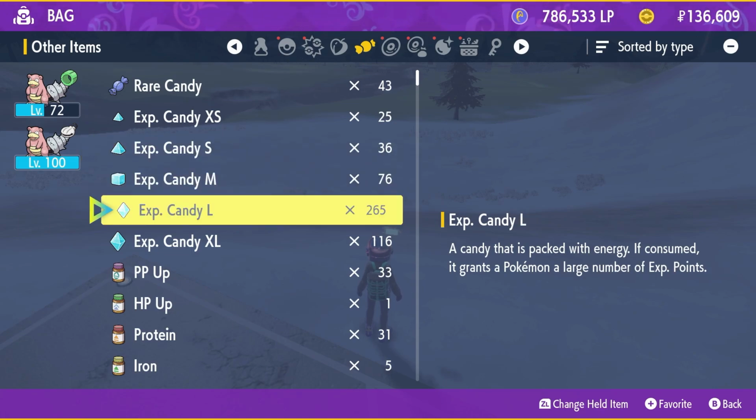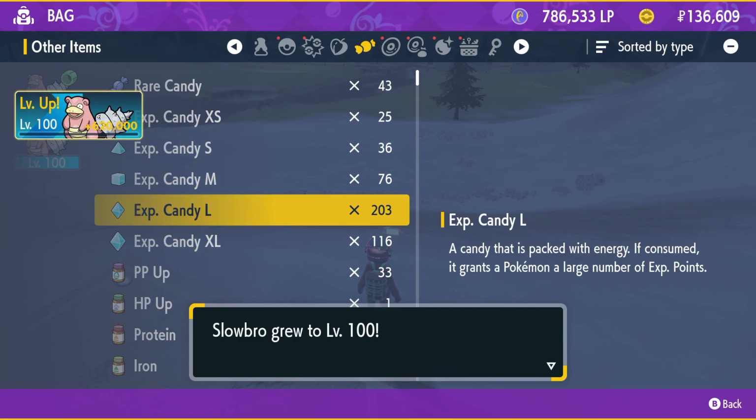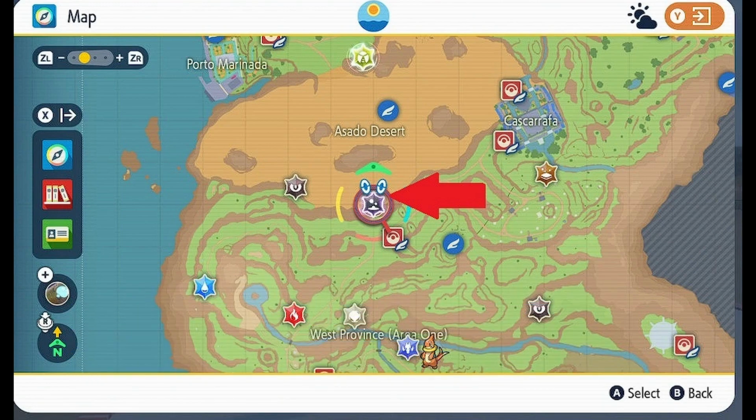But we're missing one more thing for the SlowBro we just caught, and that is to get it to level 100. You can get it to level 100 by grinding in Area Zero or just giving it candy like how I did. Find Greninja. You're going to want to look around on your map looking for the poison symbol that's all black and glowing, and that'll be the Greninja raid.